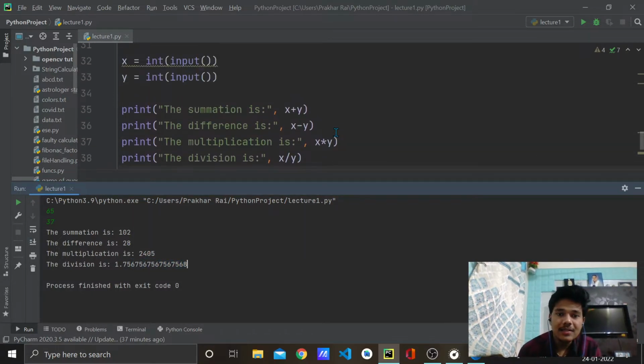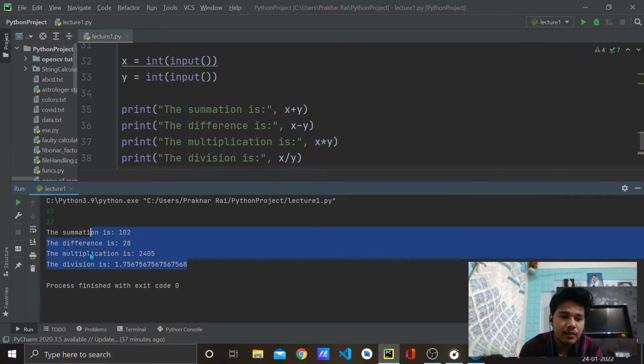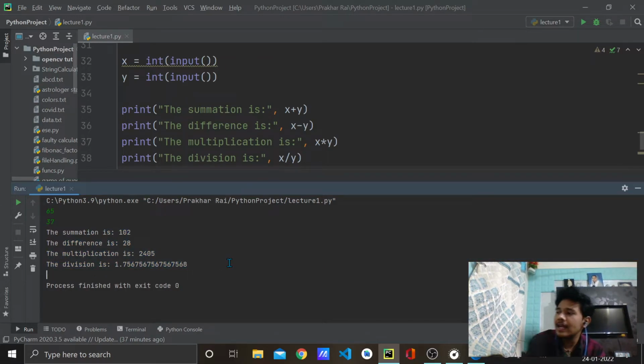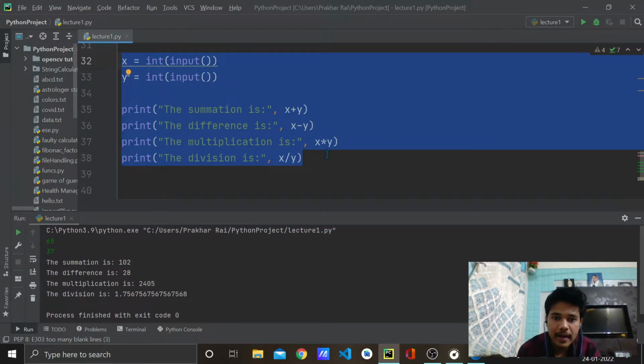Now you see, this is the logic behind a calculator. You might wonder, we have not made an actual calculator like the application on our phones, but you see the logic behind it. I have entered just two numbers, which can be anything. If I give the code to you, you can input any numbers in your console, and it will give you the sum, difference, multiplication and division. That is the actual power of coding. I have written the logic one time, and now I can use it my entire life to calculate certain things. So that was the logic behind a calculator.